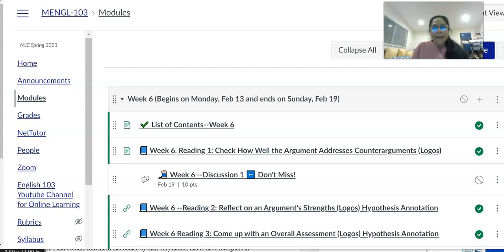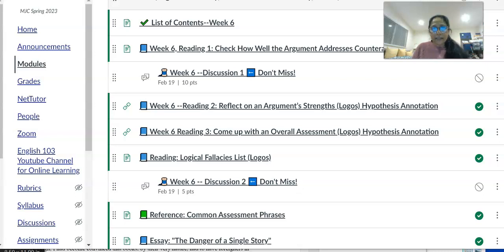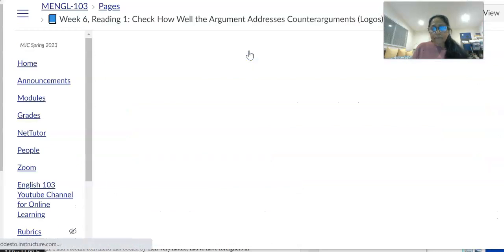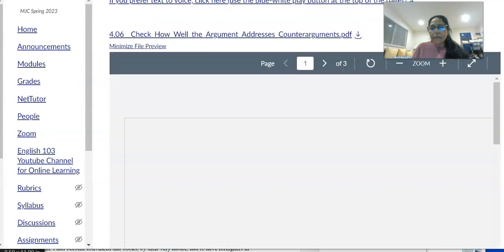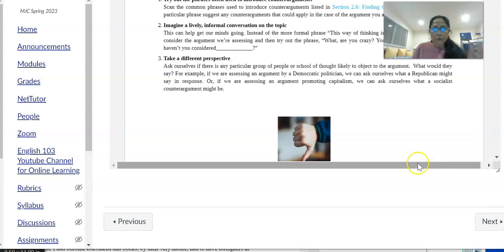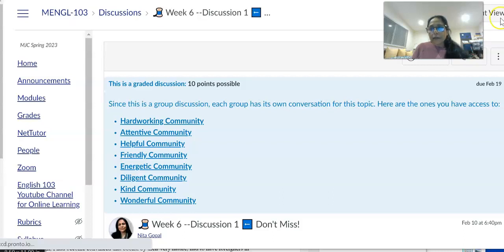All right, so what you're seeing is the module, and in this module, you'll notice 4 discussion activities. There are readings, of course. The way these have been arranged is you read the first one, and then once you absorb this by making your notes, etc., you understand what's going on this page, then you click on next and you do a discussion about it.